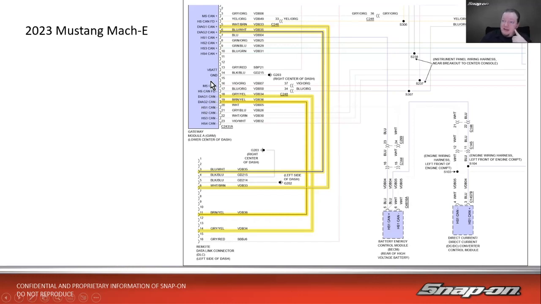And then we have mid-speed CAN. We have some high-speed CANs internally, and then we have high-speed CAN FD right there. So those go to a few modules. We'll take a look at this wiring diagram in a little bit when we go live. But you can see it's high-speed CAN inside.